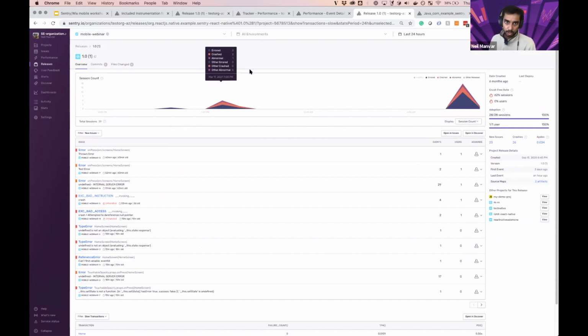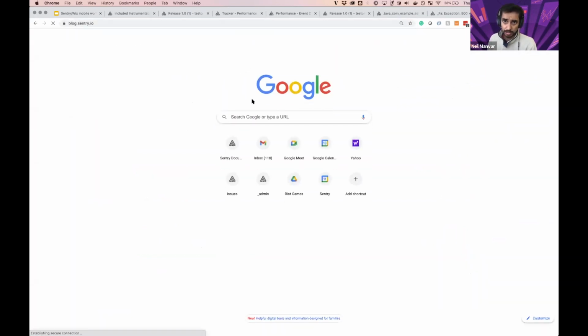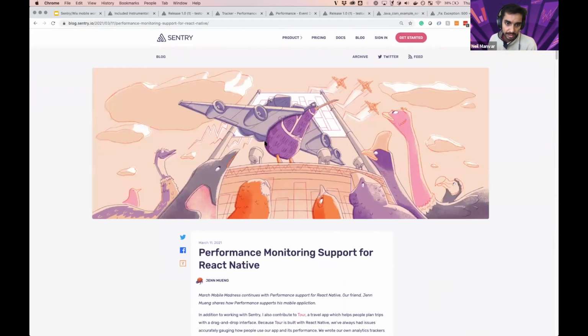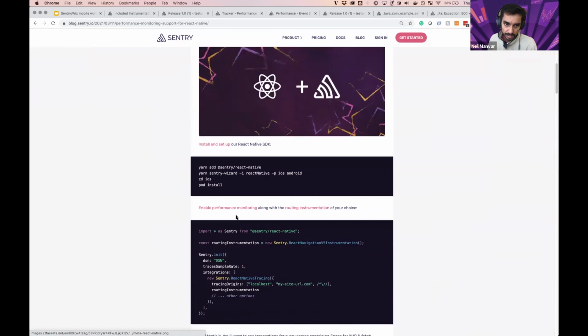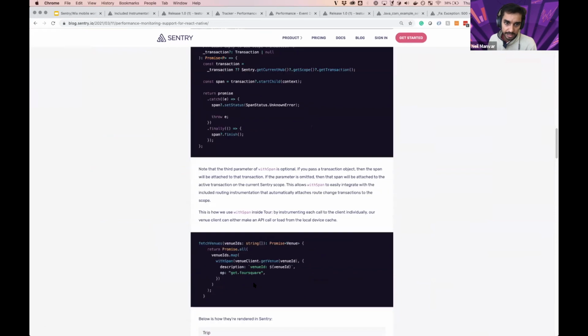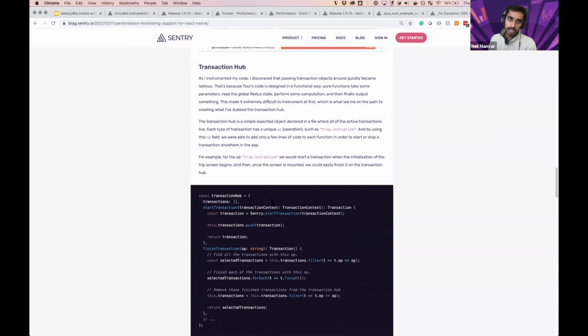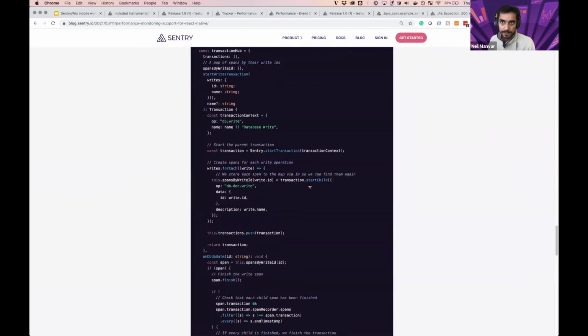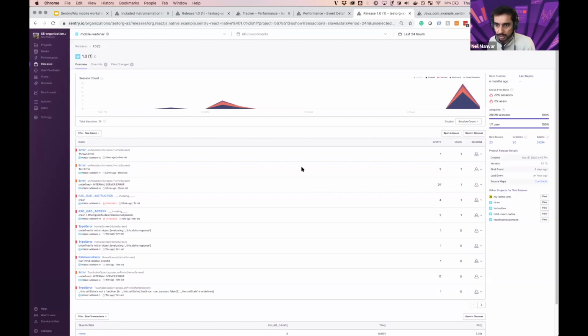And I have one more thing to show you outside of React Native. But before I do that, there's a really good blog post that one of our developers wrote about how they've used performance monitoring as well. Here it goes through the instrumentation, how to instrument promises, and it shows a bunch of other custom instrumentation and using the transaction hub to make sure that we can get all of our transactions surfaced and that we're passing around and retrieving the appropriate information when necessary. So I'll leave everyone with that in the notes as well.